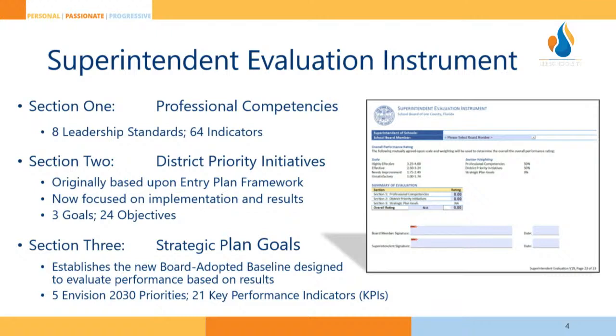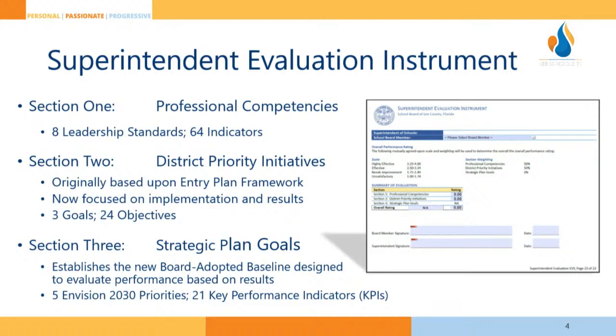Section 3 is the strategic plan goals. That's the urgency of making sure we had our plan ready to kick off today, which is a later presentation, but to now have those new goals that are intended to be the way the superintendent would like to be held accountable. It's the results. It's not so much about just the competencies and these other goals, but are we moving the needle on the things that matter for the district? That leads with student outcomes. All of those individual strategic plan goals and KPIs are built into that third section.